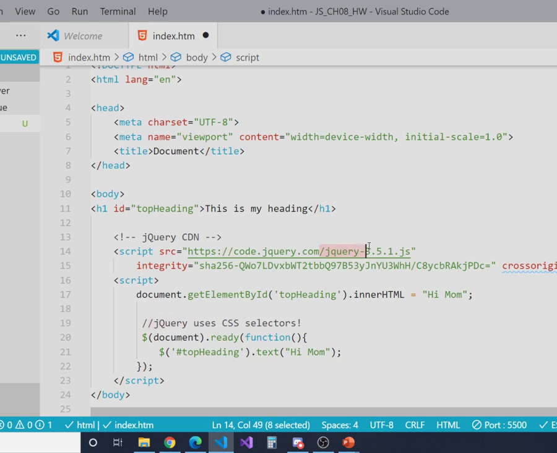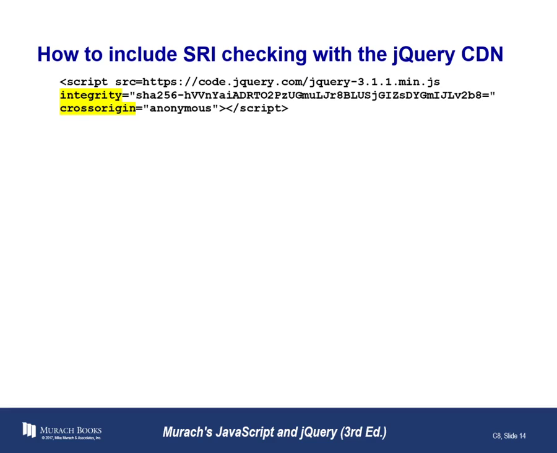In other words, that some malicious hacker doesn't intercept this file and change one of the functions to do something malicious. Okay, so it's a security thing. And cross-origin anonymous just means that you could do this anonymously on the internet. You don't have to be behind a username and password in order to verify this file with its SHA hash.